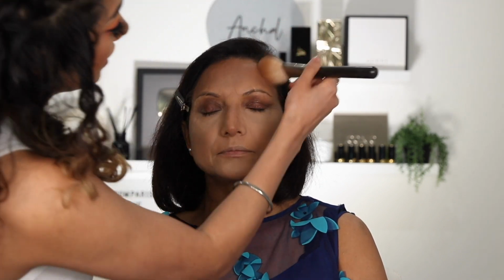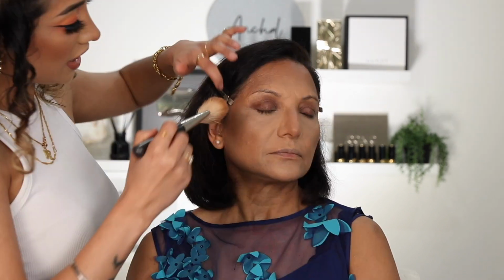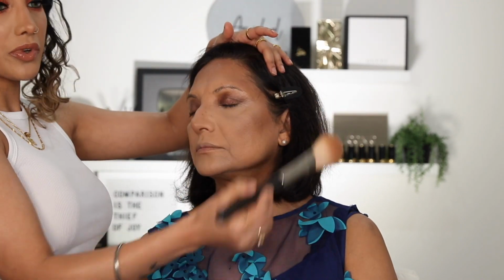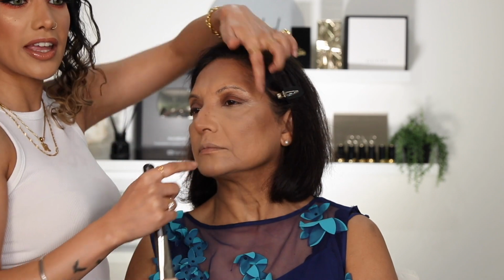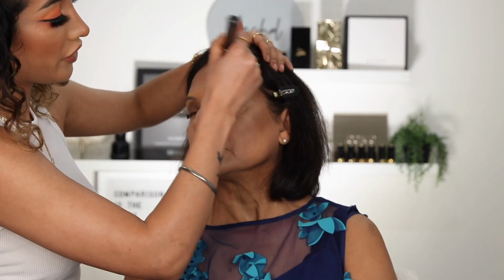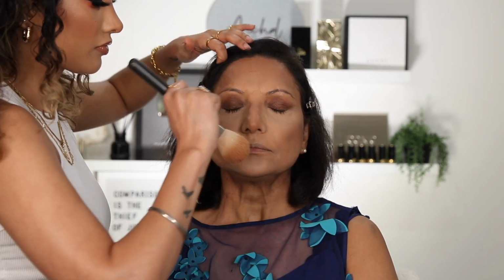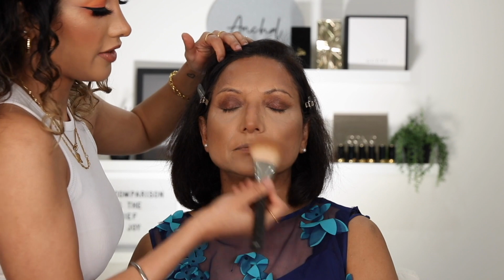I only put it on the temples, whereas my mum would have it slightly around her whole forehead. And then I'll just put it over where we already cream contoured earlier. And I always get it on the edge of the face as well, especially if your hair's going to be up behind your ears. You don't want there to be bronzer and then a gap of nothing and then bronzer here. So just be mindful how you're going to have your hair, what's going to be on show of your face. So just take it around the edges of your face and then run any excess down your nose. It doesn't have to be super precise.